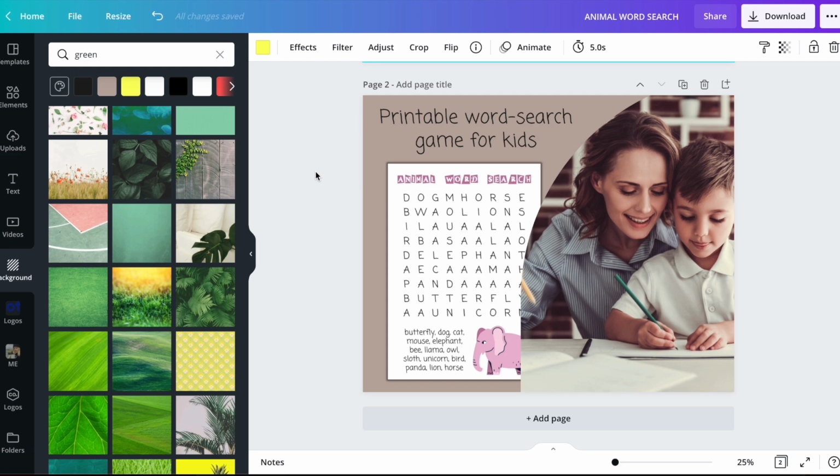With that being said, let's get back to me, talk a bit more about where you could be selling these word search games and what kind of store you can make from it, and maybe even a potential full business just from these games for kids.